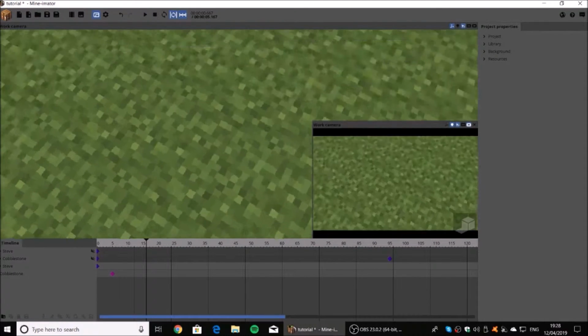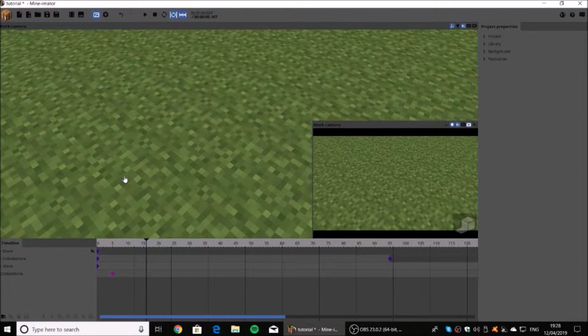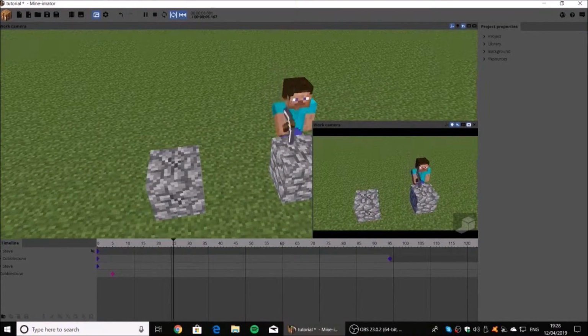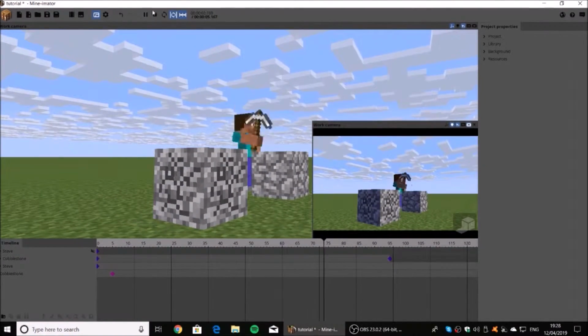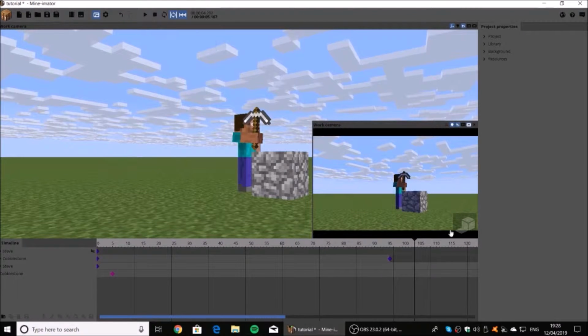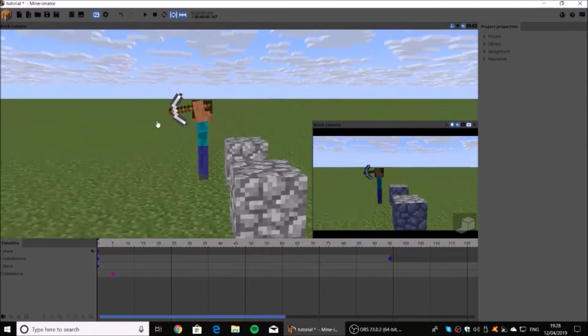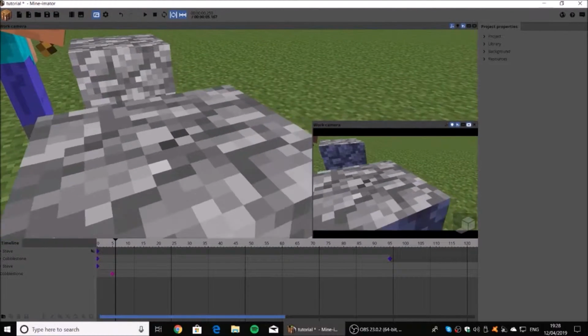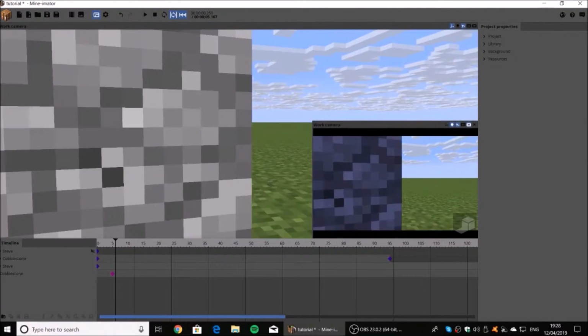Right, now how did we get, where the hell's that block? How the hell did we get this effect? Well, it's actually quite simple, to be fair. What I did is, first of all, actually before I do anything, we need the textures. So how do we get the textures? Now there's a way of doing this.